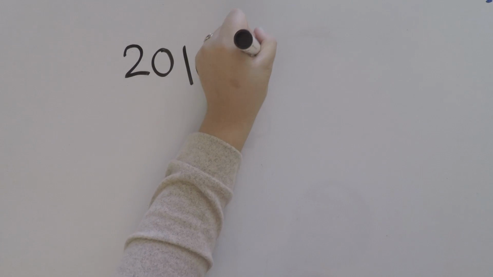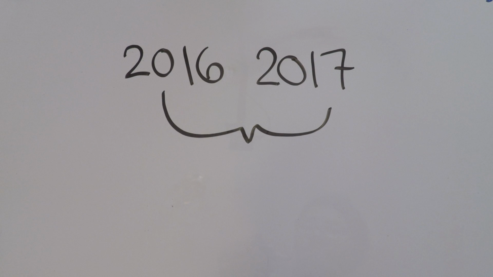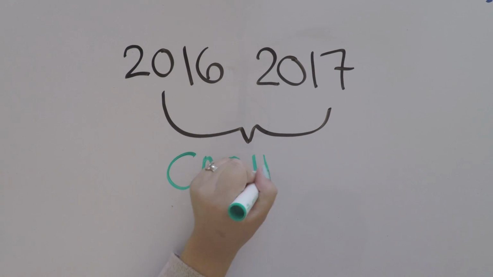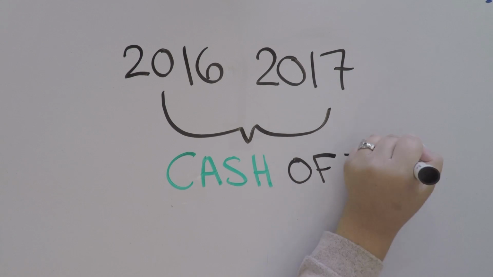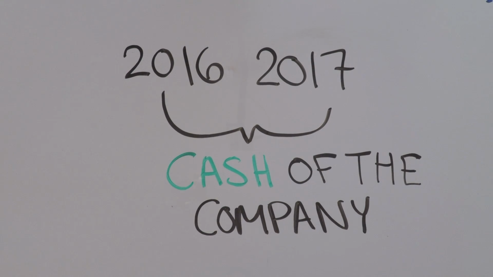This statement is designed to show how the cash account has changed since the previous year. We do this by recording the difference of this year's accounts versus last year's accounts. That being said, we must remember that our goal is to show the cash of the company. Some of our expenses from our income statement may not be cash, such as depreciation.